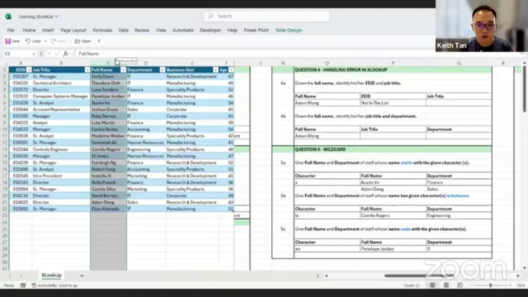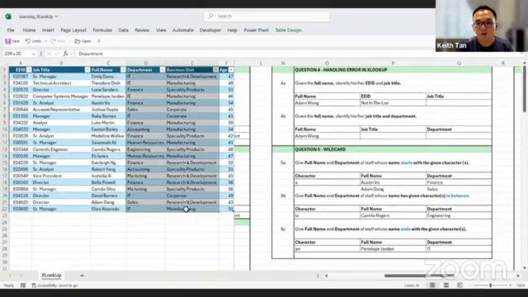Last but not least, if the result columns you're looking for are side by side like this, you can highlight them together as your return array. You do not need to return them one by one; you can return them together because they are side by side. And then we can also use wildcards to find the results.